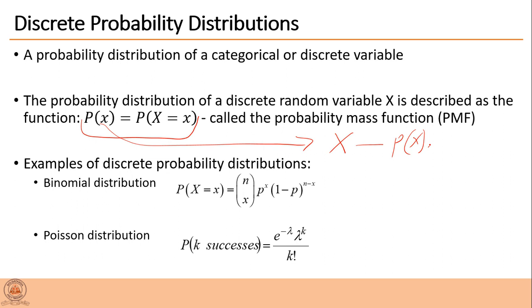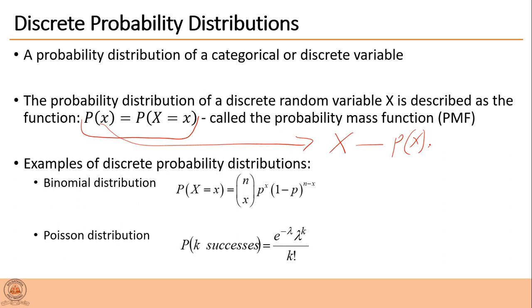There are a number of examples of discrete probability distributions, but we are just going to consider two: a binomial distribution and a Poisson distribution. In the binomial distribution, you only have two possible outcomes, let's say a success or a failure. A success in this case does not necessarily mean the English definition of a success. It is simply what we are interested in.